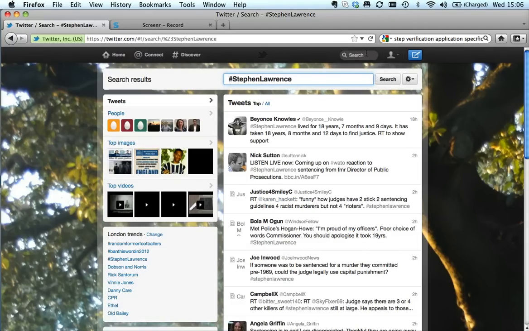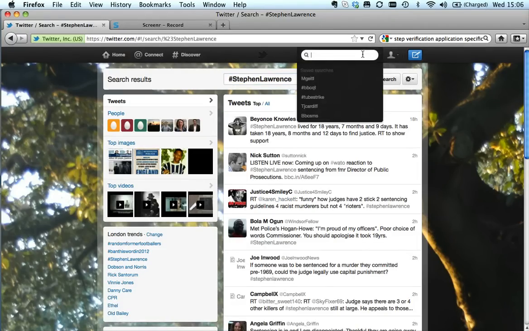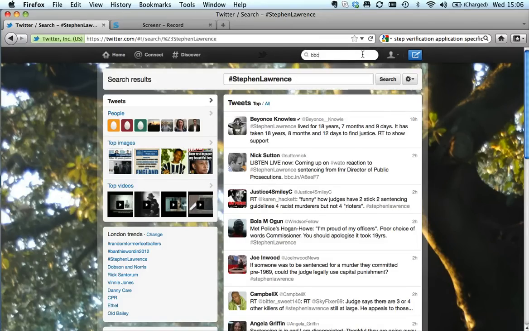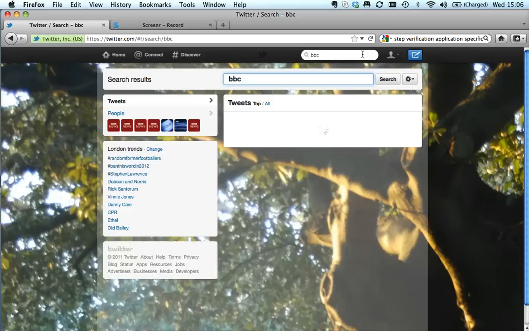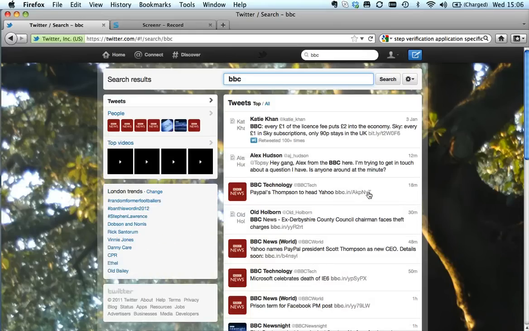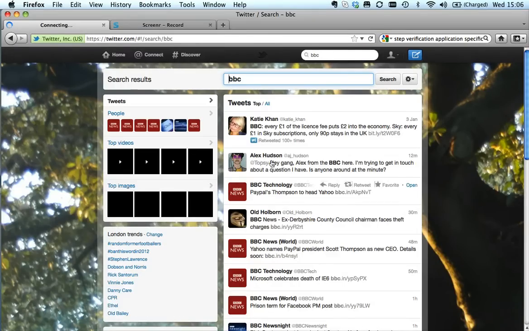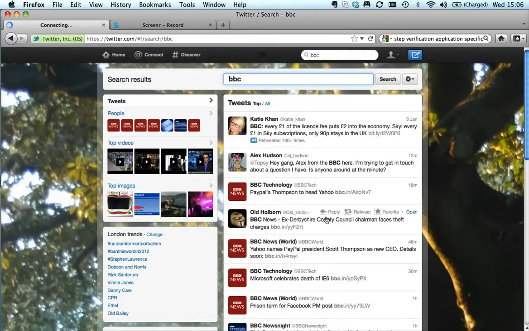And finally, I can also just do a basic search. So I'm interested in people who like the BBC or who are talking about BBC content. If I click on that, now all of a sudden I get lots of information, both from the BBC, but also people talking about the BBC. So that's just a very useful thing. So all in all, if you just scroll along this top bar, you'll find everything that you need to start using Twitter effectively.